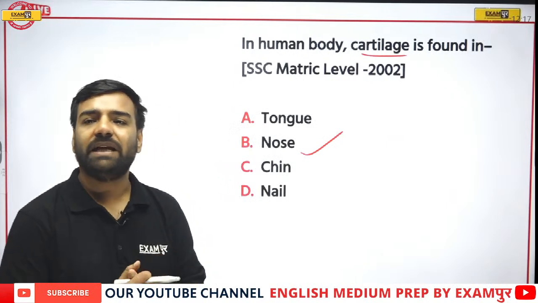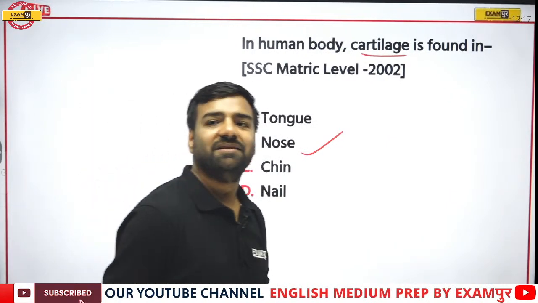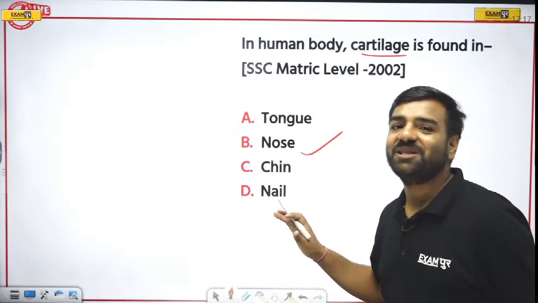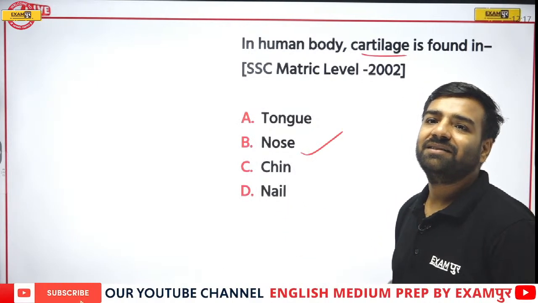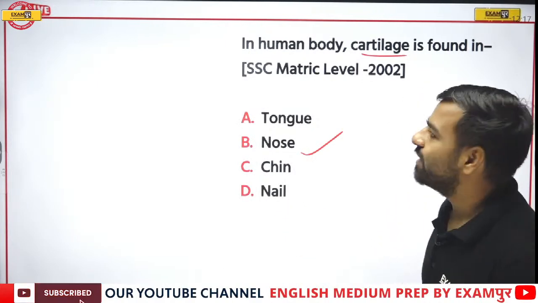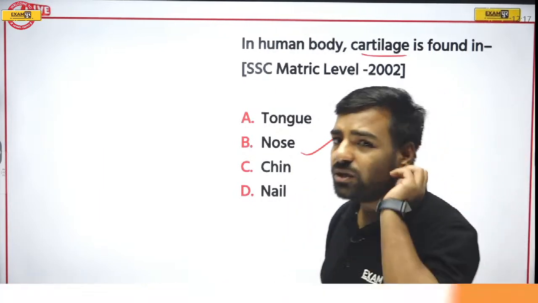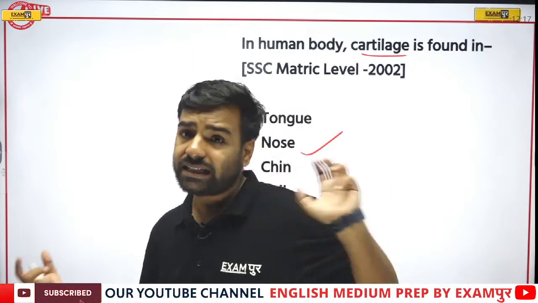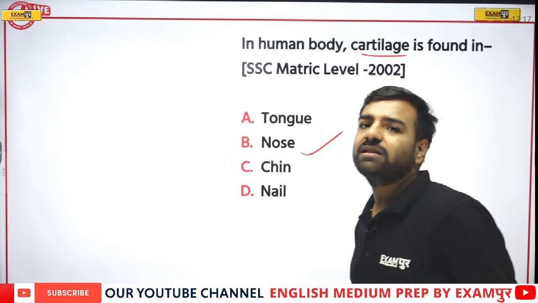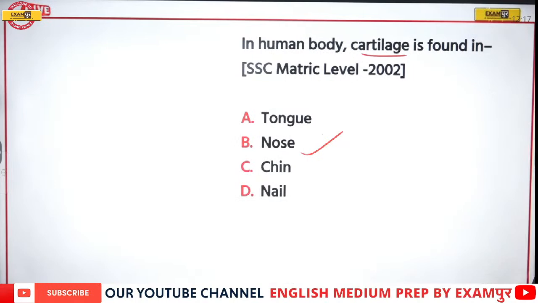Fine. Your parent says, naak mat kata dena. So this is the part which is made up of cartilage. Yeah, true. So yes, we can say that cartilage is the one which is present in the nose. Not only nose, it is actually present in our ear part as well. There are several parts of the body. So here we will say that nose is going to be the correct answer.